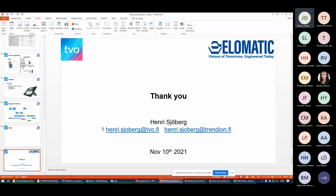It's a pity that we couldn't have the demo live, because then you would actually see that when you choose the DM at the detection page, the application will come back to you and suggest investigations. You could do this, you could do that. So even a non-vibration expert, if he or she had the tools to do these investigations, could already at the same time do the extra investigations and put in crosses for that as well. So that when coming back to the office and this part is put back into the database, the experts would already have one more step of results, one more step of information to do their work.